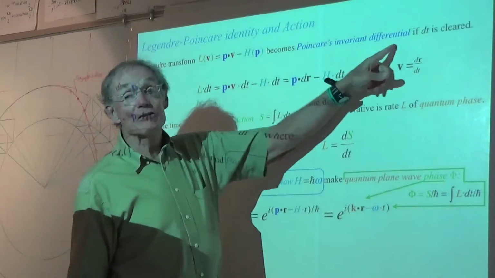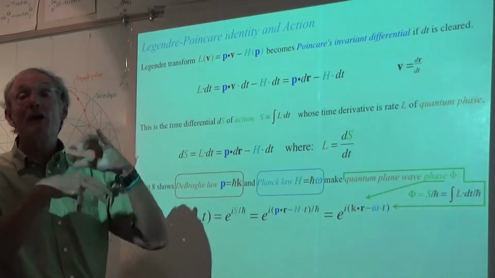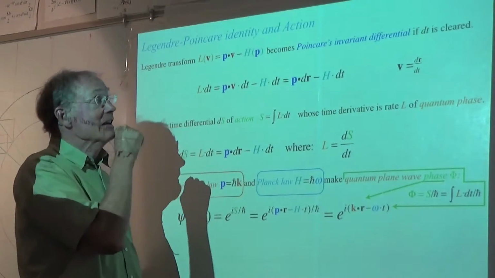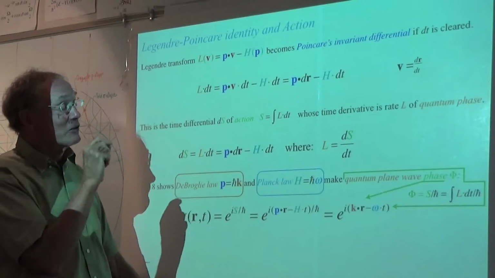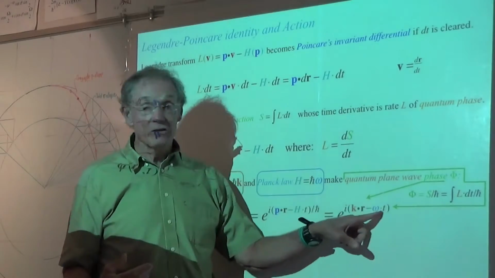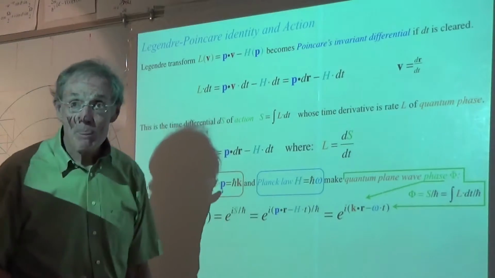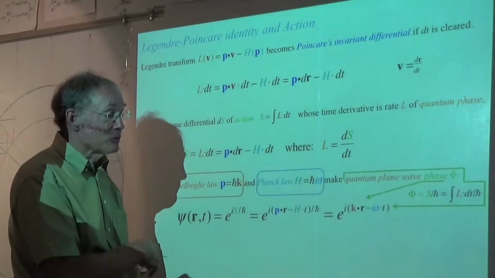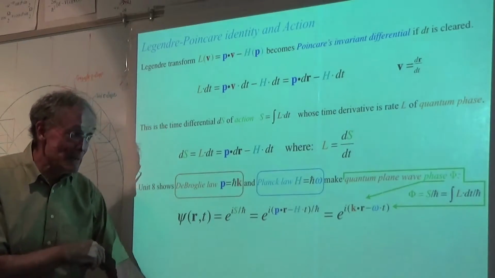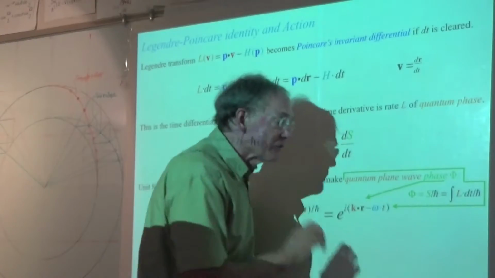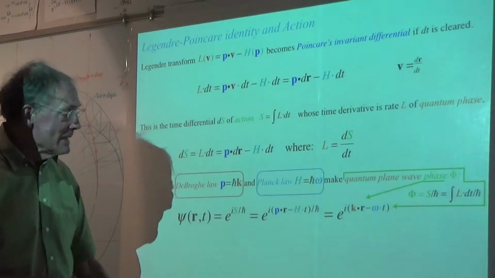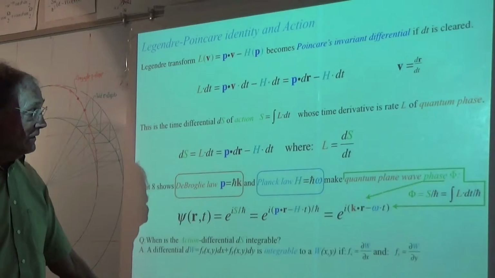this invariant differential, and we mean really invariant, to all possible weird classical mechanical contact transformations that you can come up with that make any sense. But the most important thing that it's invariant for our discussion is the Lorentz transformation. This is Lorentz invariant. It's a dimensionless Lorentz invariant. There are lots of Lorentz invariants that have lots of dimensions on them which you might not trust. This one you can trust. So when you're talking about a quantum plane wave phase, that's what we're dealing with here. That is quite remarkable. I think that begins to shed some light on what's going on here.